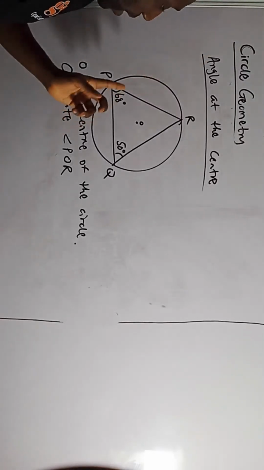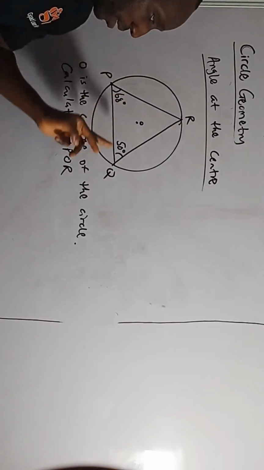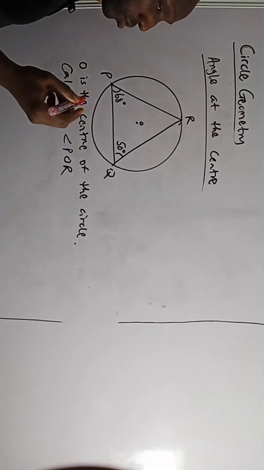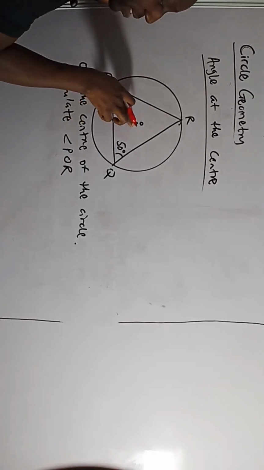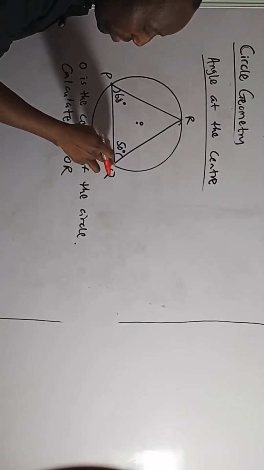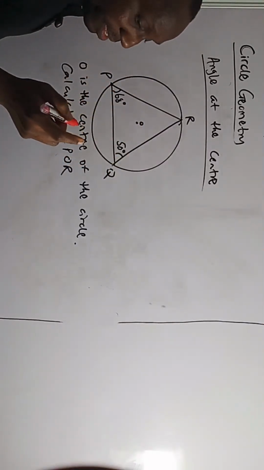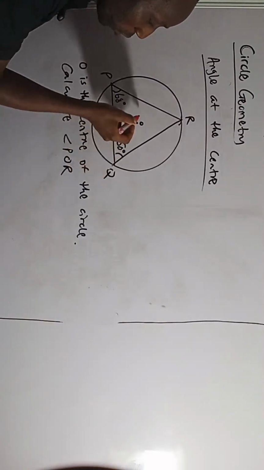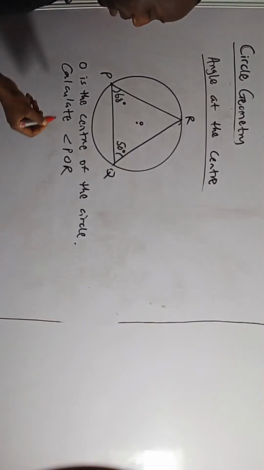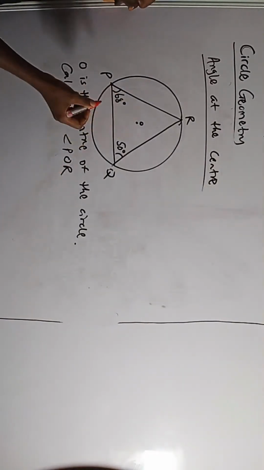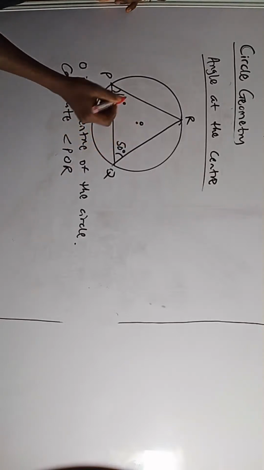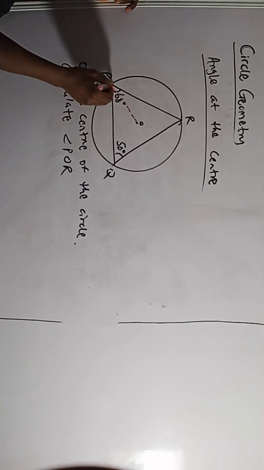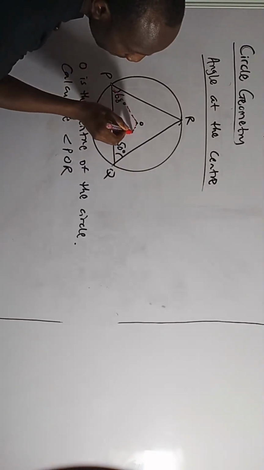Now, where is P? See it here, see point P here, see point Q. But when you say POR, you have to construct a line from point P to the center. The same thing from point Q to the center, because we don't have a visible line drawn from P to O and from Q to O. So we have to construct that. We have to find POR. So let's construct that. We can start by drawing a line from P to O. Let's do that. See? Then another one from here to Q.